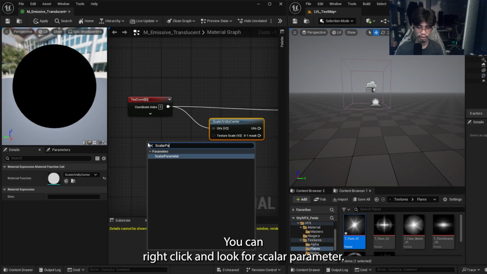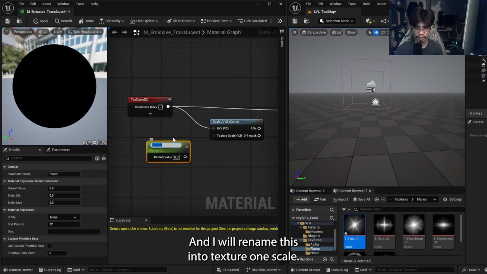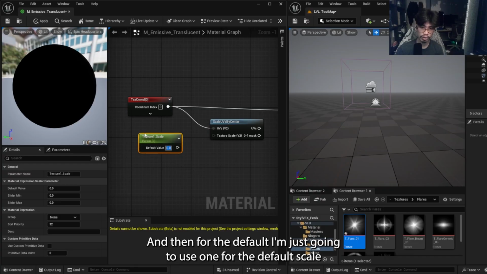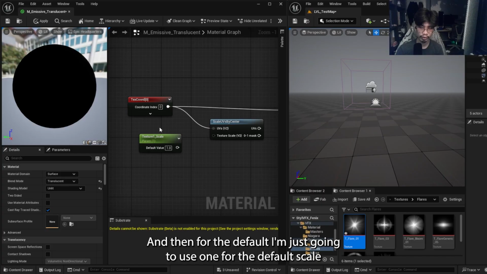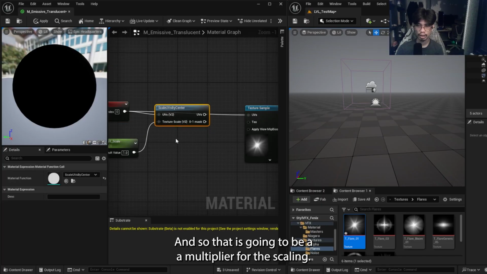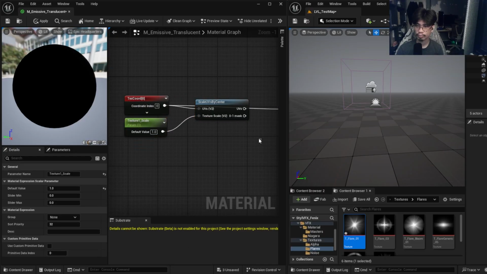You can right-click and look for scalar parameter. And I will rename this to texture 1 scale. And then for the default, I'm just going to use 1 for the default scale. And so that is going to be a multiplier for the scaling.